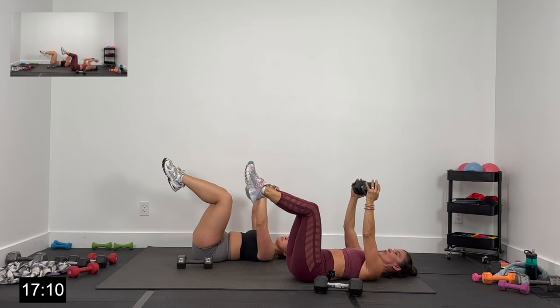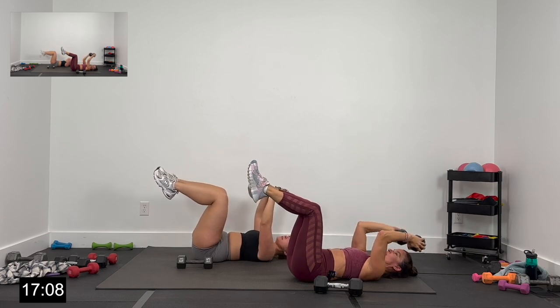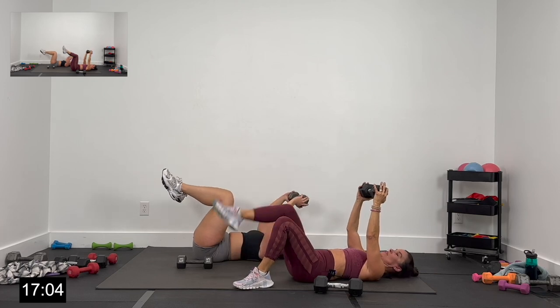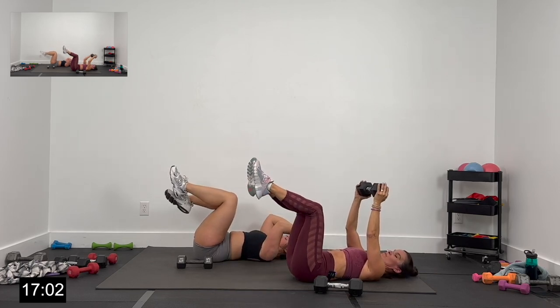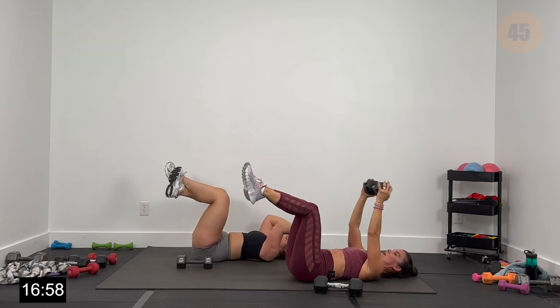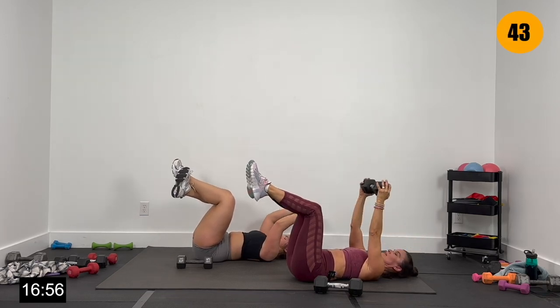So you can stay here for your skull crusher, just bending at the elbows and extending, or you can relax the feet to the floor, completely up to you. I'm gonna keep working my core a little bit, leaving my dead bug up. Let's go 2 and 1, right here, skull crusher, lower and lift.